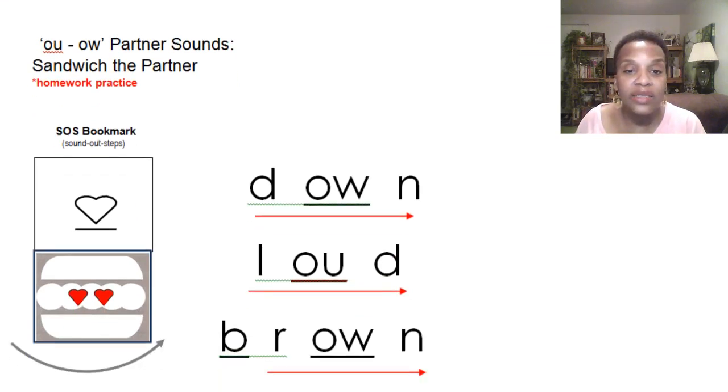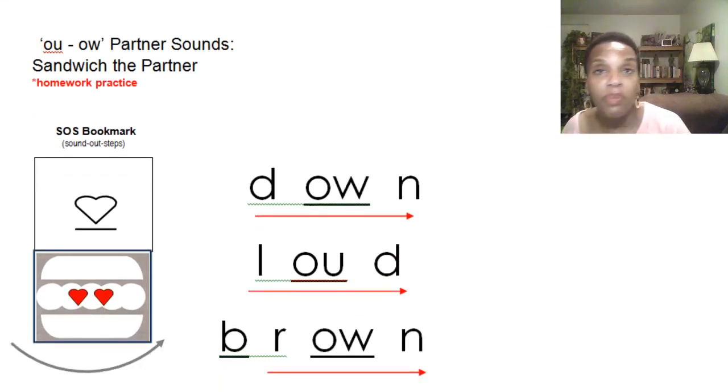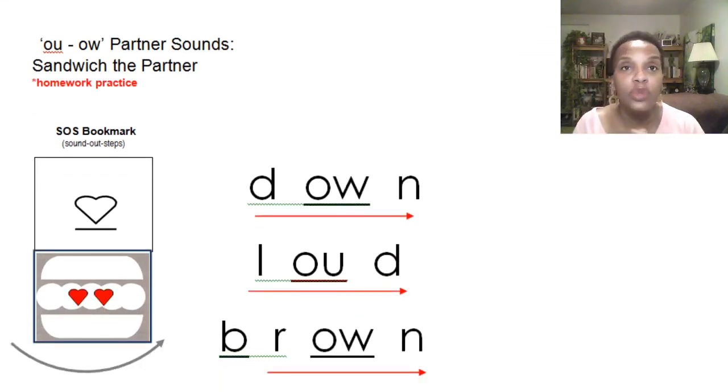So now we're going to get into the homework. Remember, practice makes perfect, so I want you to practice. In this part of your homework activities, you're going to sandwich the partner. We're going to make word sandwiches, sound out sandwiches.